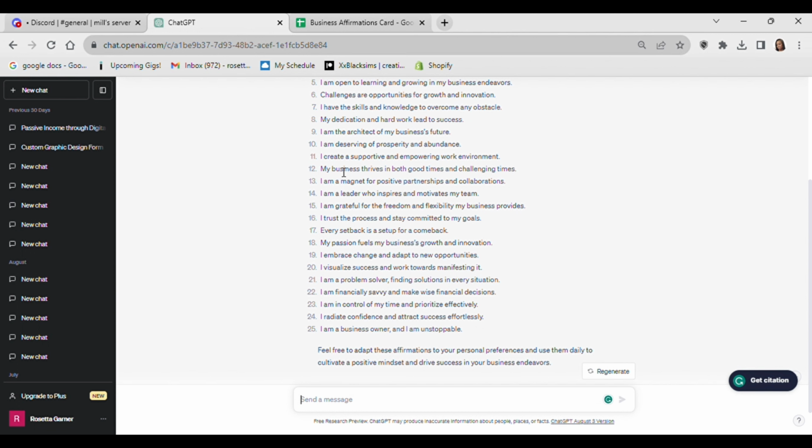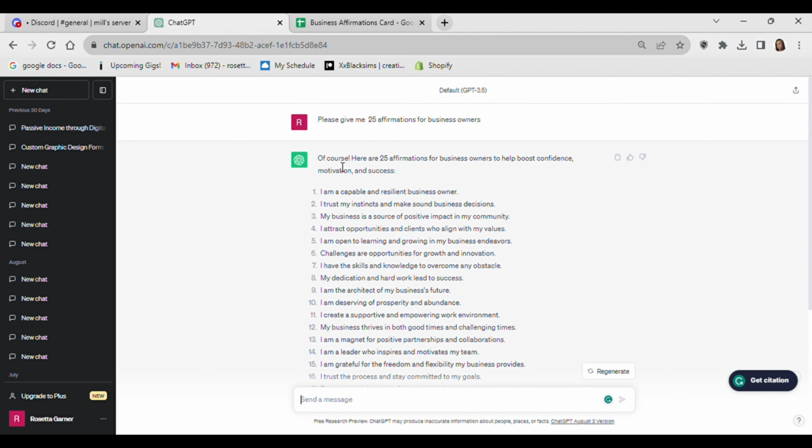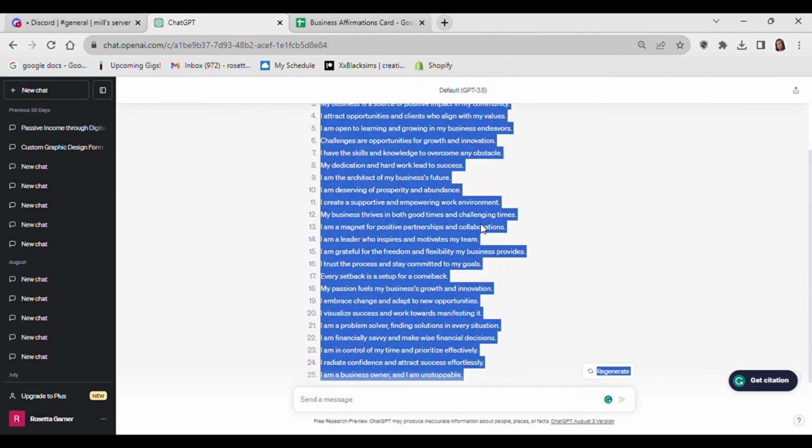And so what you want to do is copy everything. When I say copy everything, don't go to the first affirmation. Go up here to where it says "Of course", then copy everything else there is to copy in ChatGPT.